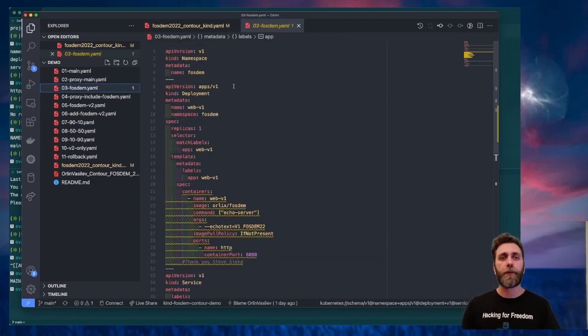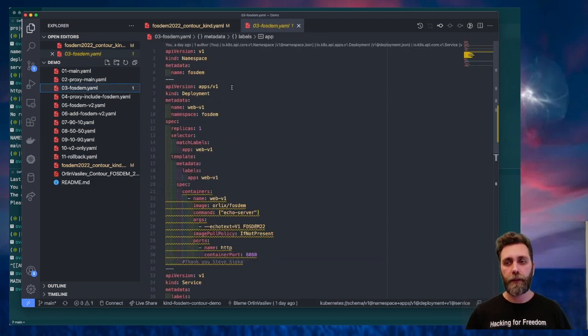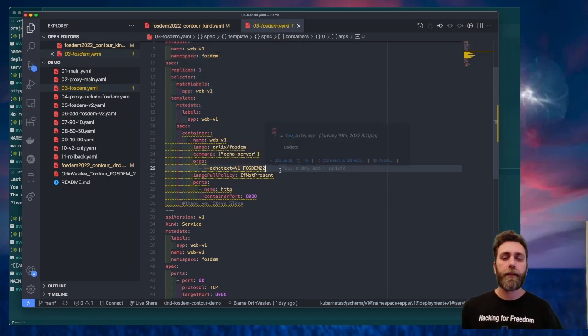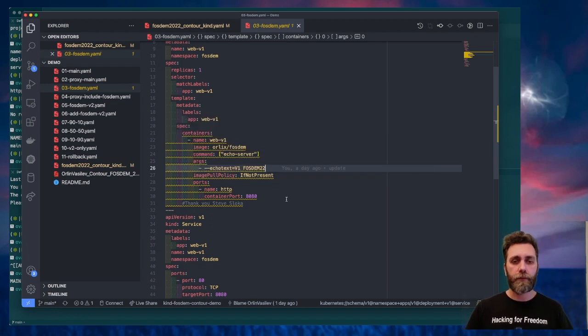As a next step, we're gonna extend that. So we want to have, for example, a different team who works in the same fully qualified domain name, local.projectcontour.io, but we want to give them another subspace to deploy their app. So we're gonna hit /FOSDEM and see what we have there. For that, we're gonna create a namespace FOSDEM. Again, a deployment, a very simple web server, thanks to Steve Sloka, one of the maintainers of Contour, who wrote this one for demo purposes. And that web server is going to print just v1 FOSDEM 2022.